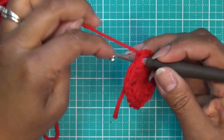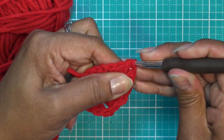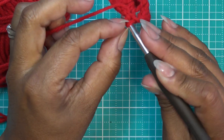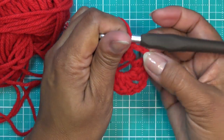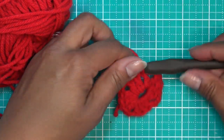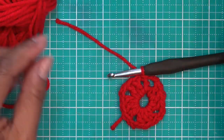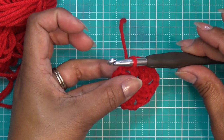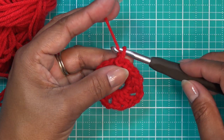Right? And all we're going to do is yarn over, pull that loop through those 2 loops, and then finally yarn over the loop that you began with, right? The one that was already on your hook. And that is joining. Join it however you like. Especially right now when I show you guys how I yarn it off, I fasten off. That's another thing. Some people just pull it now that the loop is and we're done. They pull it out. I don't. I like to catch one more time.